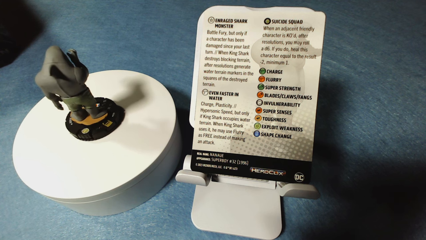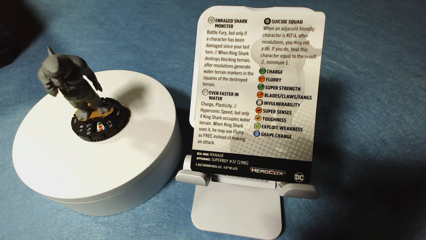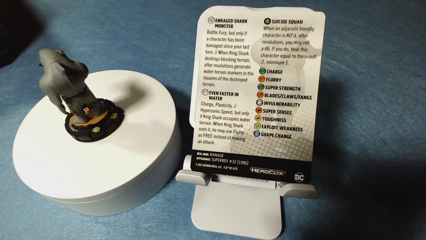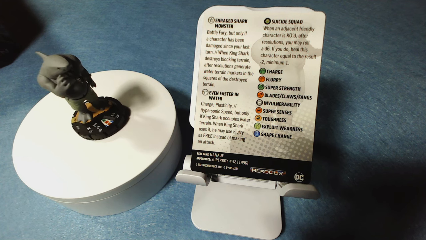When King Shark uses it, he may use Flurry as free instead of making an attack. That's pretty cool. Very nice. And he has a Suicide Squad team ability, which says when an adjacent friendly character is KO'd after resolutions, you may roll a d6. If you do, heal this character equal to the result, minus 2, minimum 1. That's a good team ability.